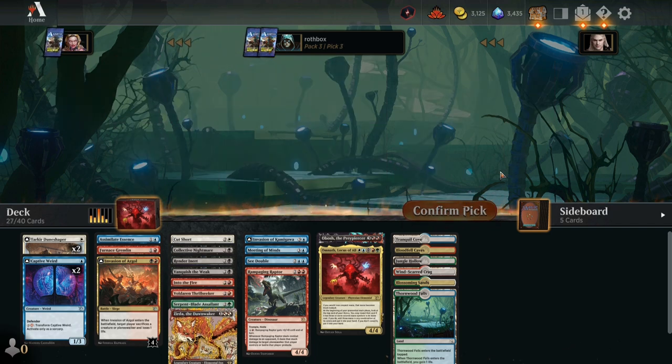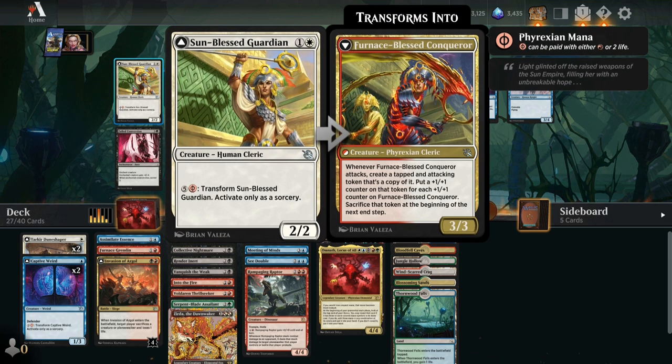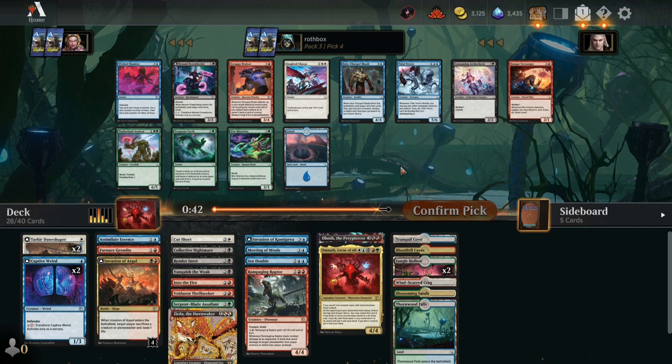Battle. I'm gonna pick it to try it out. I've never played that card yet. I'm gonna give it a shot. I don't know if it's good, but I think it's interesting. This card: attacks, create a tapped and attacking token copy of it, with one counter on that token for each counter on Furnace Conqueror. Weird. Oh, so you have to do backup onto that. Interesting. Not super into that. That just seems kind of odd to me.